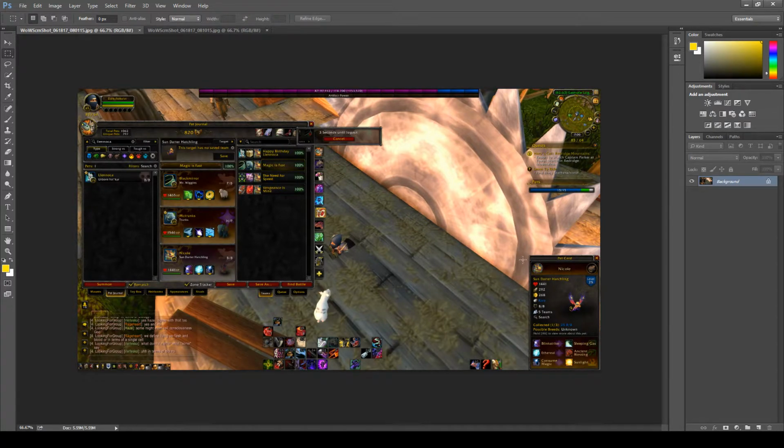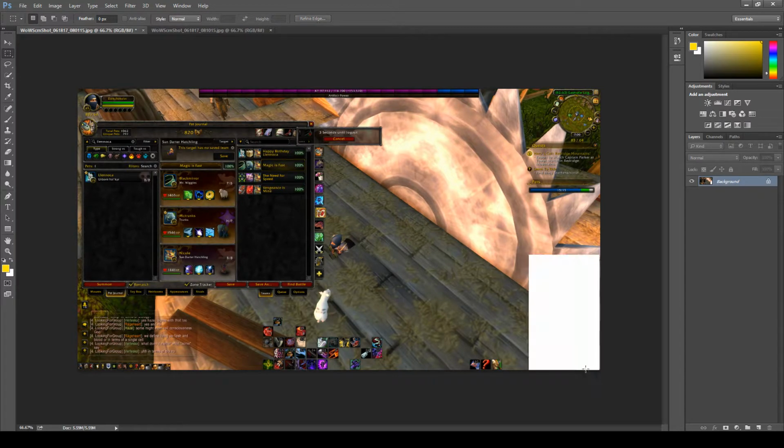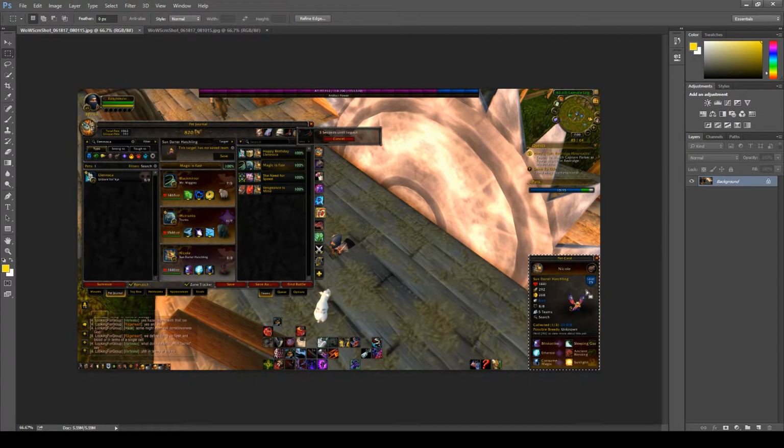The rectangular one is the quickest, and you can select this area right here and hit Control X to cut it, or Control Z to undo that, or you can do Control C to copy the area. It doesn't really matter because we're just going to delete this entire JPEG in a second and not worry about it. If you're interested in, say, selecting an area, maybe you want to select Mr. Wiggles instead of the card, we'll go ahead and just deselect.